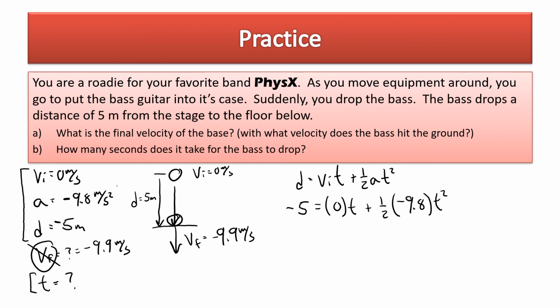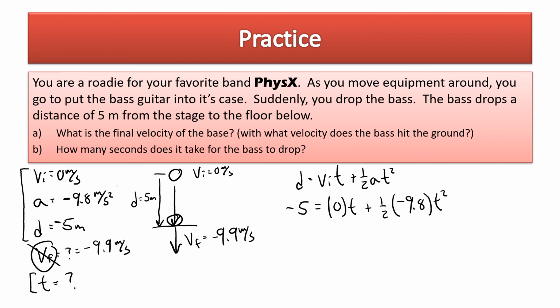And if VI isn't 0, let's say you throw the thing downward or throw it upward, that means you have a T term and a T squared term. And if you were solving for T, do you know what you would have to do? You'd have to do the quadratic formula to find the time. So that is fair game in this class. You got to do that whole negative b plus or minus the square root of b squared minus 4ac over 2a. But not in this case because VI is 0. So if they say it's dropped, then you're like, okay, sweet. VI is 0. I like that.